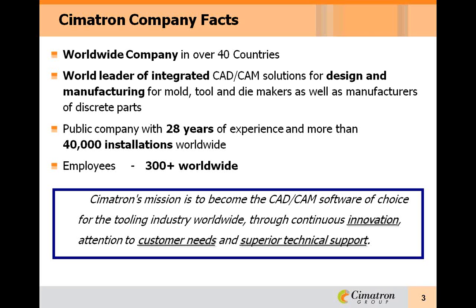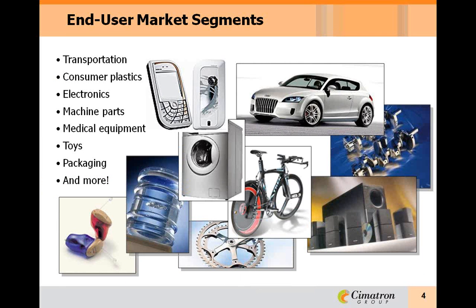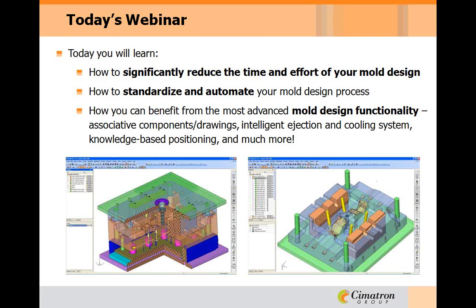An interesting note on our mission statement: Cimatron's mission is to become the CAD/CAM software of choice for the tooling industry worldwide through continuous innovation, attention to customer needs, and superior technical support. That's our mission, and if we look at our target market, we're in all of the markets: transportation, consumer products, electronics, machine parts, medical, toys, packaging, aerospace, and more. Okay, Dan.